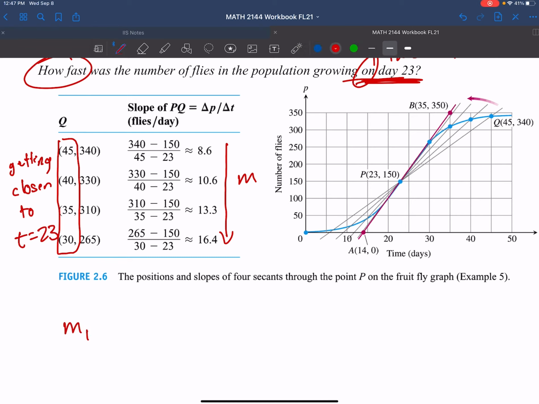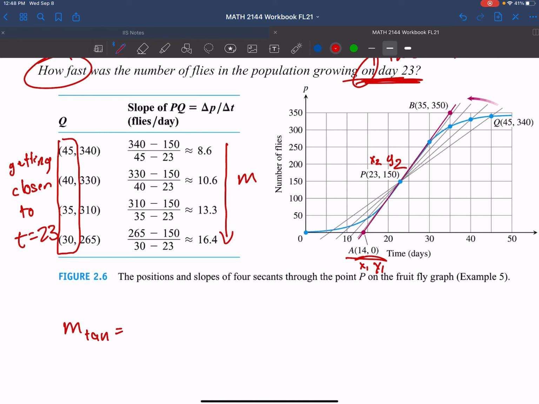So the m of the tangent, let's just use 2 points. What do you guys want to use? A and P, or B and P? A and P. Sounds good. So we'll use A and P. Good choice. I prefer the 0. So let's use A. There's our x1, and there's our y1. And then we'll use P, which is our x2 and our y2.